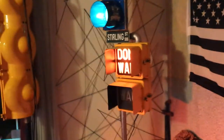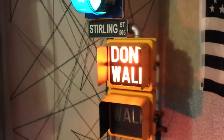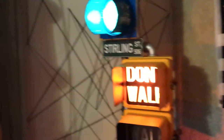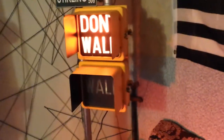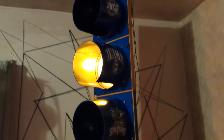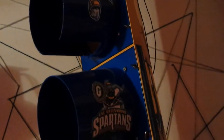But over here, this one I kind of designed after where I work. It's located at 506 Sterling Street, so I got the custom sign there. This particular light came with this light, which was originally all yellow. But once again, everything I get is beat up, so I had to repaint it. And as you can see, I got the school's logo on there where I work. So I just recustomized that.